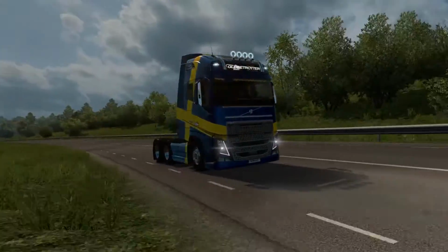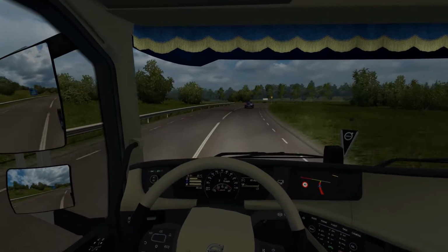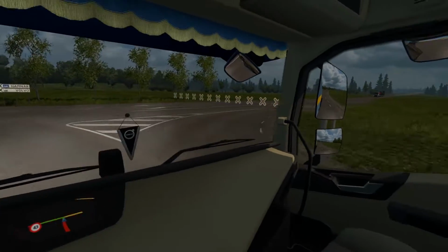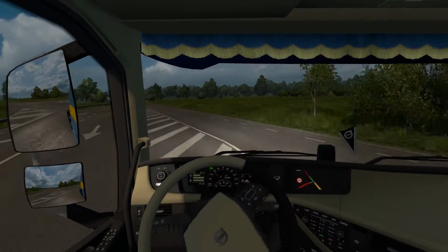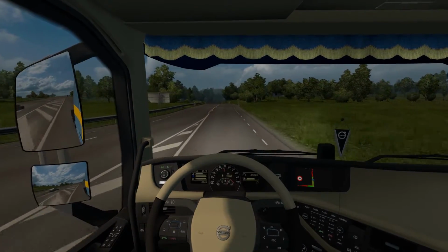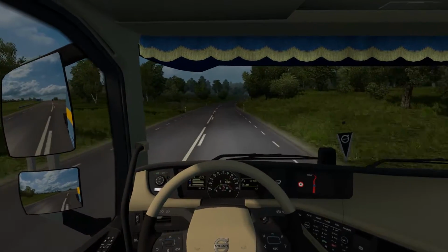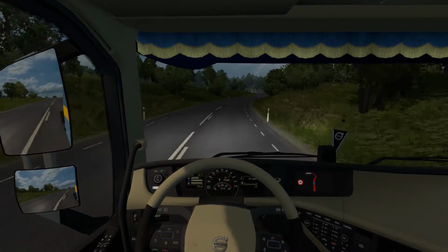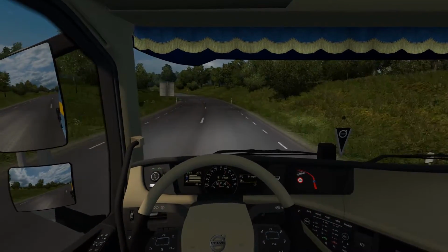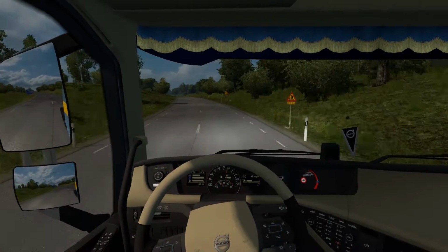Let's look at that. I mean, I love the lights on this truck as well, with the sort of black light ring, whatever you call it, put out in front of the sky. It turns in extremely sharp. Yeah, it sort of loses a bit of power when you go 6th, 3rd to 7th. Maybe that skip is a bit too severe, but it's alright. The real test is going to be with a trailer, so we'll see how that goes.